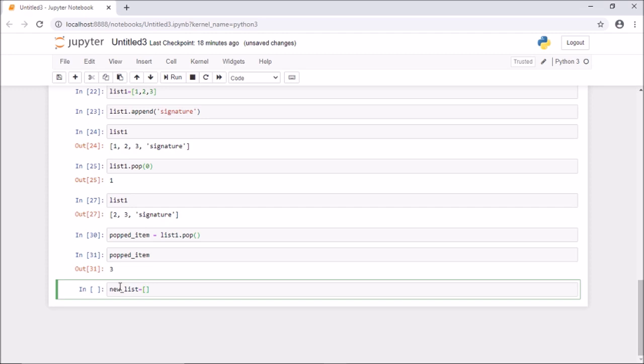I'll use z, and then h, and then b, and then n. I have a set of letters, five letters. I said jumbled, so it's not in an ascending or a descending order.